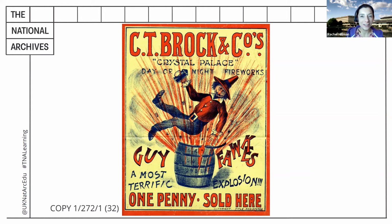I think that it's safe to say that the man shown here is supposed to be Guy Fawkes. We can tell this from his old-fashioned type clothing, the buckle on his hat, his lantern, and the wooden barrel we can see exploding behind him. But this is where it gets a bit trickier to date the documents. We know that Guy Fawkes was alive in the early 1600s, so does that mean that this poster comes from the 17th century? How can we work out if this is true?